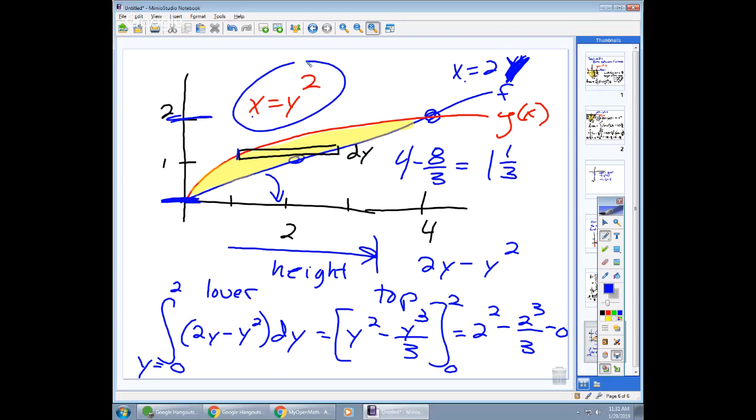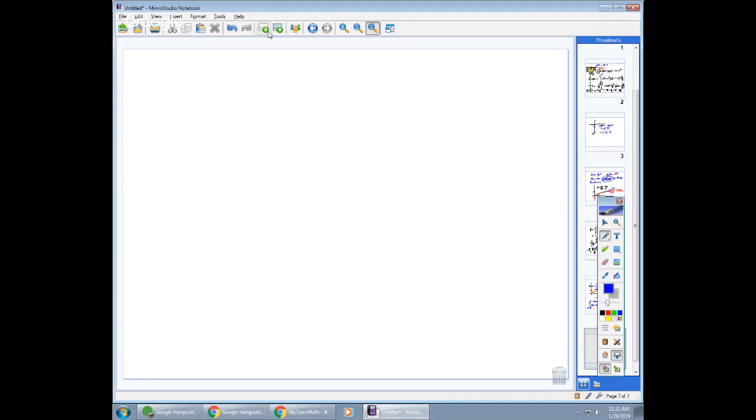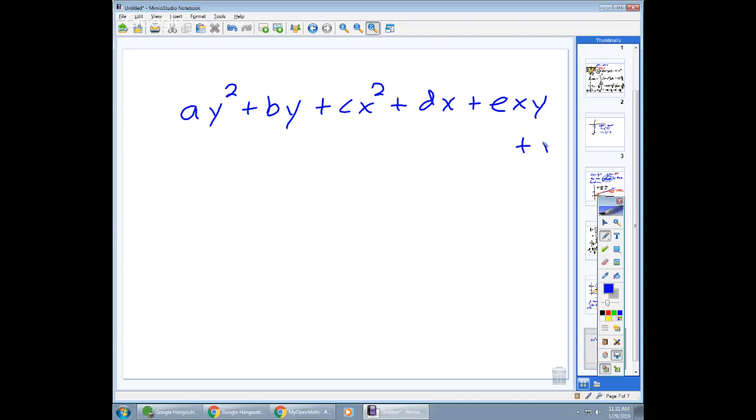This is a chunk of a parabola, right? The general form for a parabola at any angle, not just a vertical or sideways parabola but an angled one, looks something like some constant times y squared plus some other constant times y plus some constant times x squared plus some constant times x plus some other constant times xy plus maybe another constant equals 0. For us, with x equals y squared, most of those constants were 0 or 1, right?